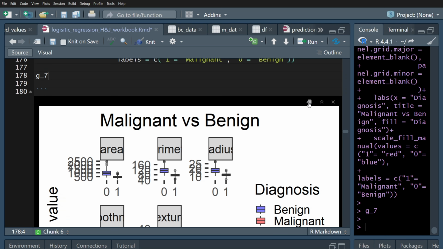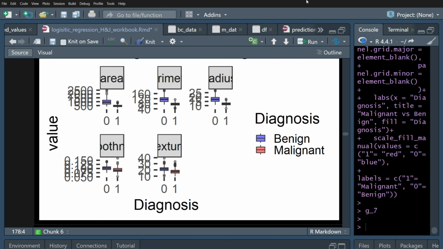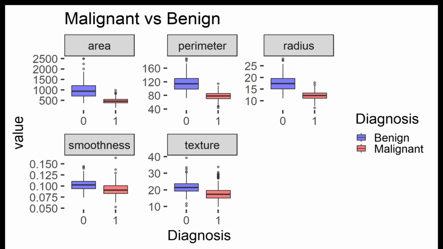Right. So because of the sizes, it's not coming out very nice. Let me give it time. Oh yeah, so here it is now. You can now see we have different values for malignant and benign. So you can see for area we have less malignant, and the same for perimeter and radius. Yeah, so it's a way of visualizing more about your variables, which is okay.